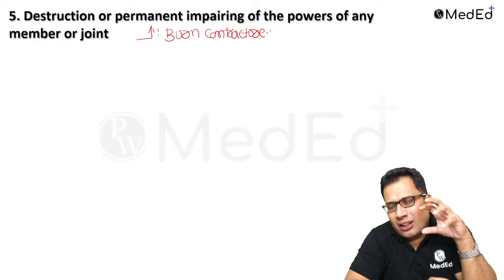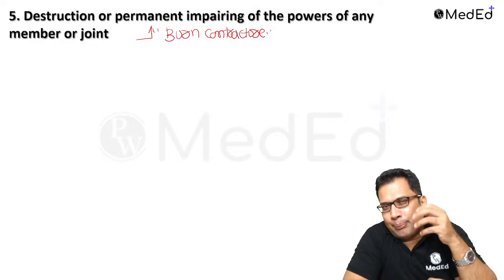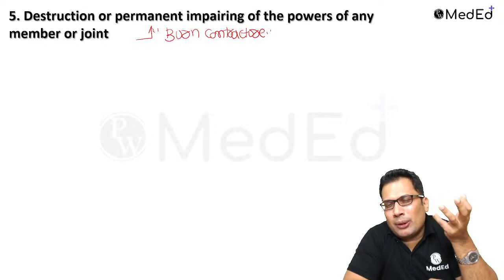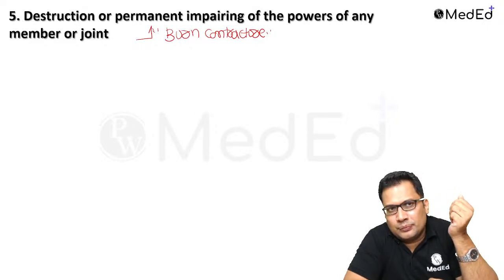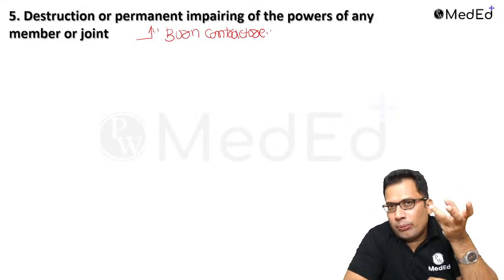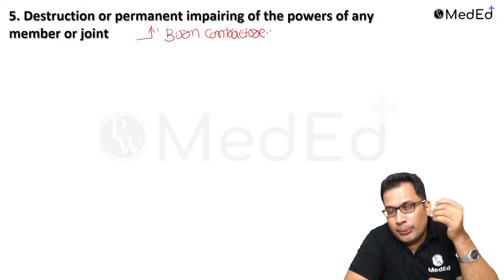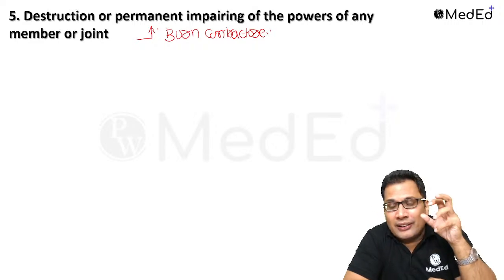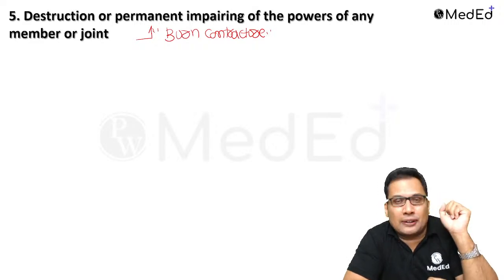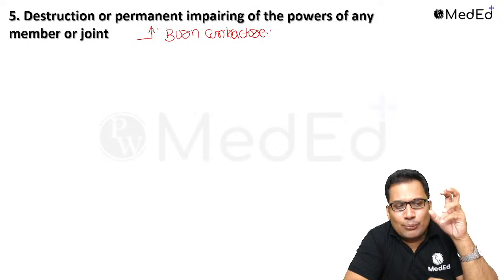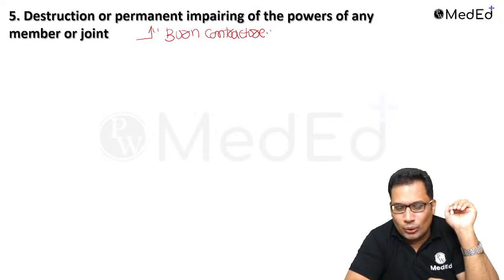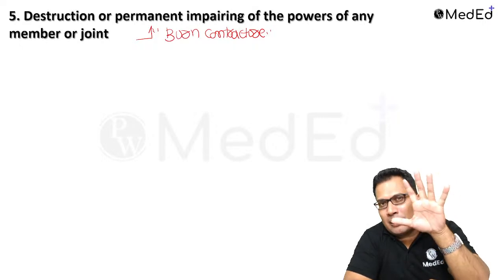See, when there is a bone contracture, especially in the upper limb or lower limb, there can be impairment of power of the upper limb. Or when there is a wrist drop or foot drop because of damage to the nerve, the limb may look normal, but there will be impairment of the function. So that is about the 5th clause, that is the power. You can remember the 5th clause as power star, like that.